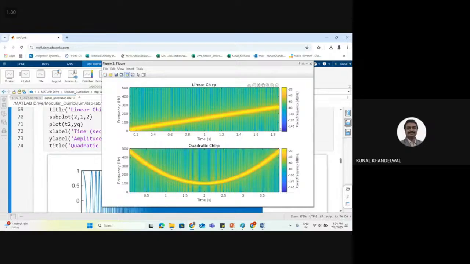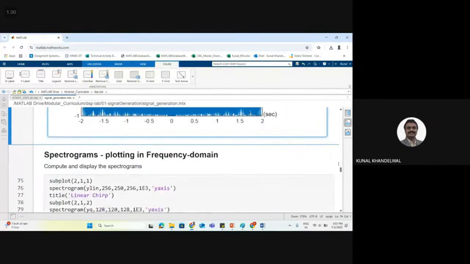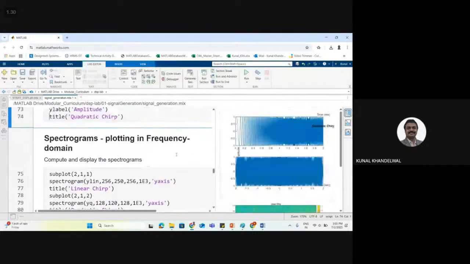What does this color bar indicate? For the first figure, the linear chirp, it starts from minus 140 to minus 20 or 40 to 1, whatever it is. Just to tell you, the brighter color represents higher values, higher frequency values. I think this is sufficient for you to understand how things become pretty easy when we do this.